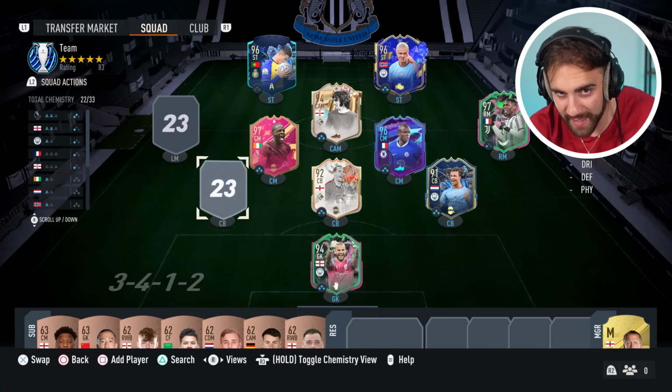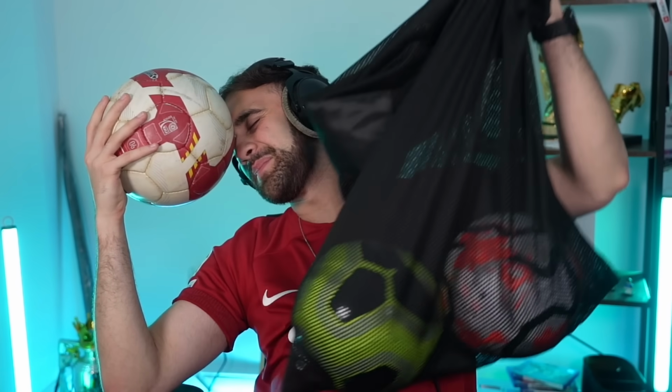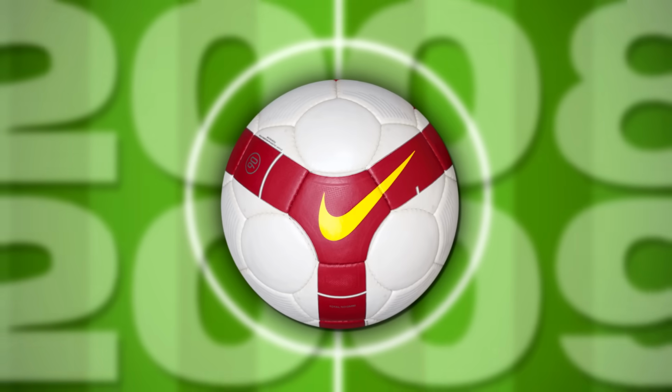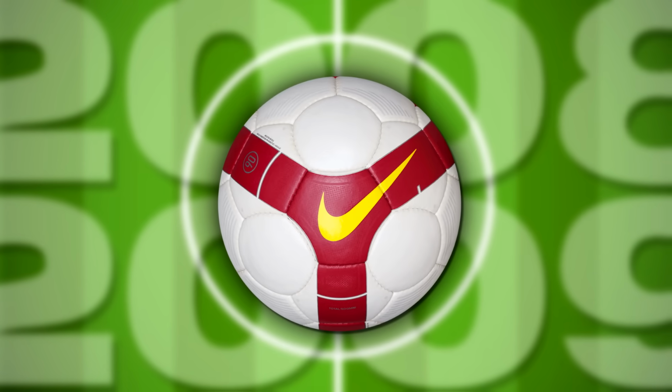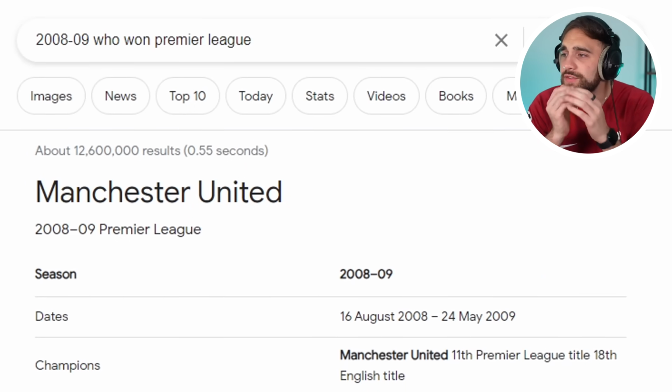I really want Van Dijk, dude. I need Van Dijk. By the way, I have three balls left. I know one of them is the year Arsenal won it as the Invincibles. Is it this one? I think it's this one. Please be this one. I really want it, dude. 2008, 2009. Yes! I think this is Invincibles Arsenal. Please be Arsenal, bro. No! It's United! Bro, I thought I had the Arsenal Invincibles.